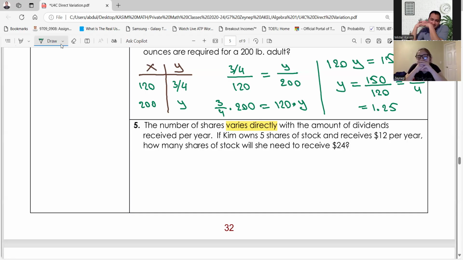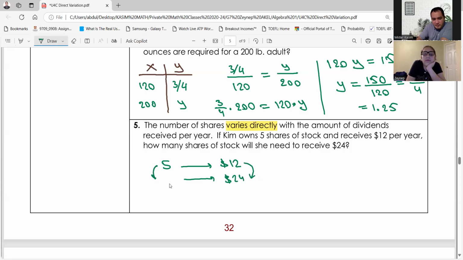Oh, okay. Now, "jeton düştü" they say in Turkish, right? And what does it mean? I was doing 12 times 2 equals 24. To get the answer for the stocks, I said 2 because we would times 5 by 2. So actually five shares, you earn $12. I was asking you, how many shares does it take to earn $24? So this one is multiplied, doubled. Also, if you double this, it will be 10, right?